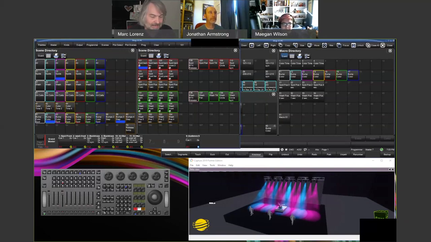So let's just go ahead. The first thing, when you look at my screen here, it's not fully done yet. It's just the way I start organizing my console, that I make a lot of HTP groups. Everything on a fader needs to be on a fader only if it really needs to be a fader, if it needs to be scaled. So that's intensity, or when we talk later on about effect scaling or time scaling, that's also something that should be on a fader or in any way controllable in a scalable way.